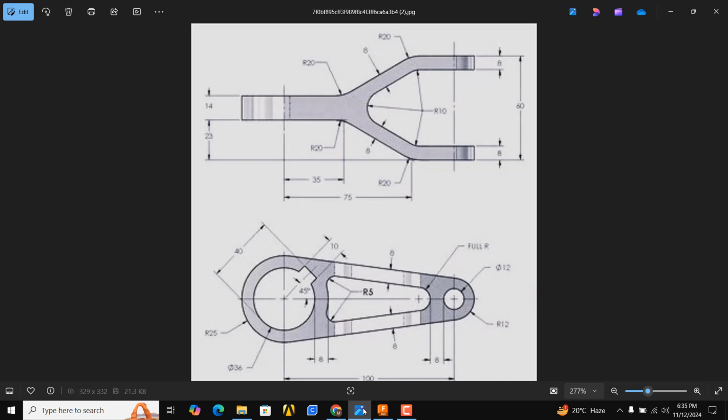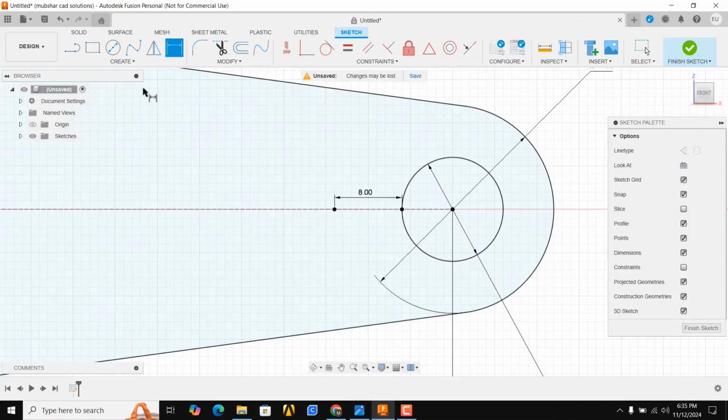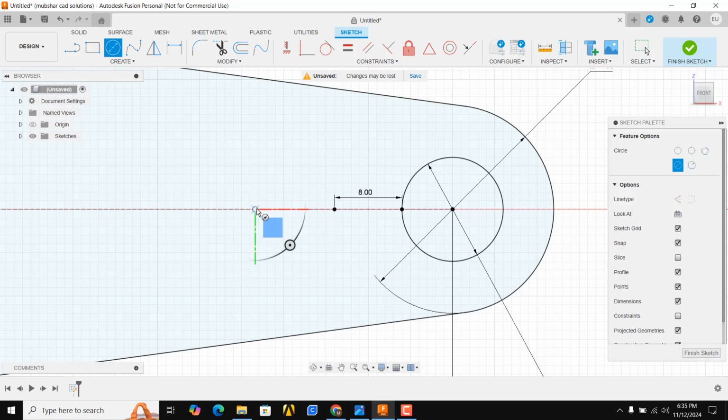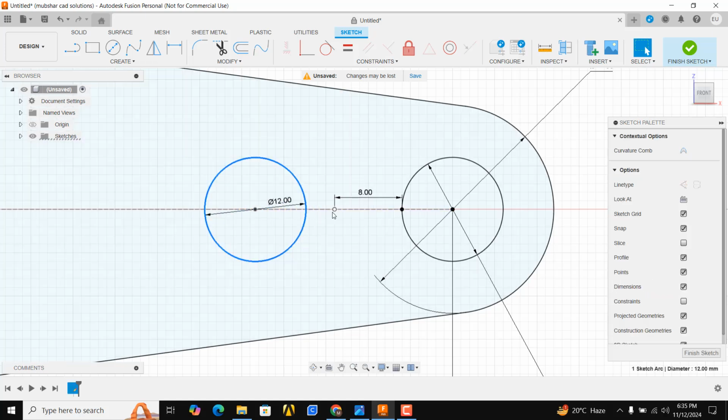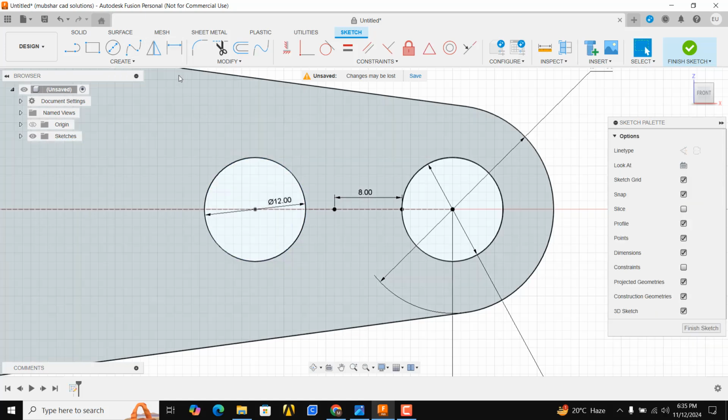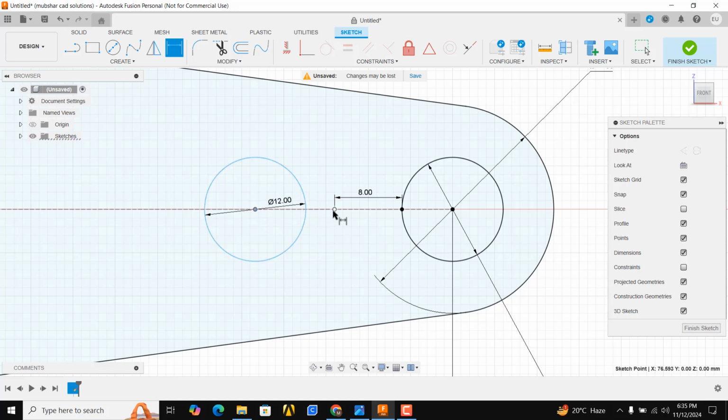Create a circle with a diameter of 12. And this circle will join with this, or we can say that the distance from this point to this point is 6.